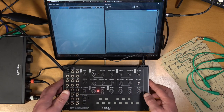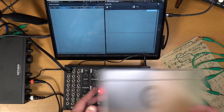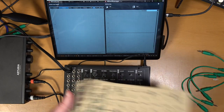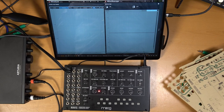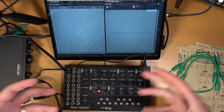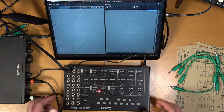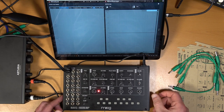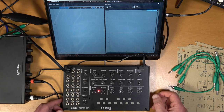All of it in a lovely little package with a useful little lid and some patch cables and these patch bits. I mean, the whole lot together. You got the poster, cards, you know, you enter into the entire environment of owning a Moog, and that is worth a lot. It is worth a huge amount all by itself.